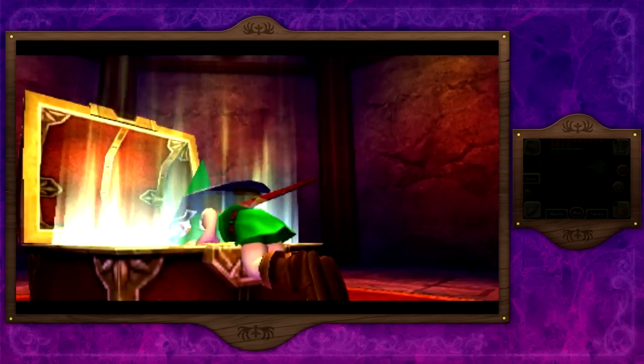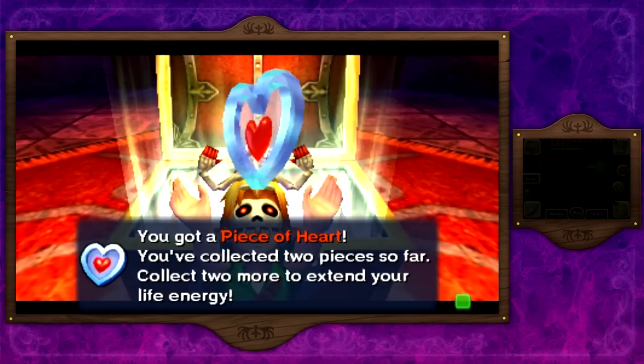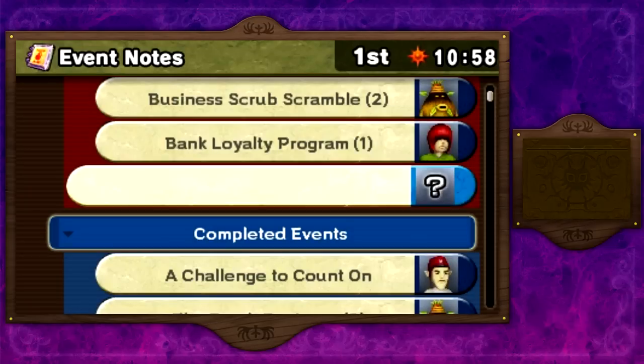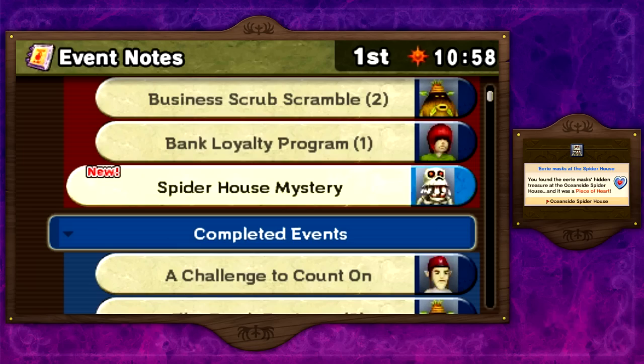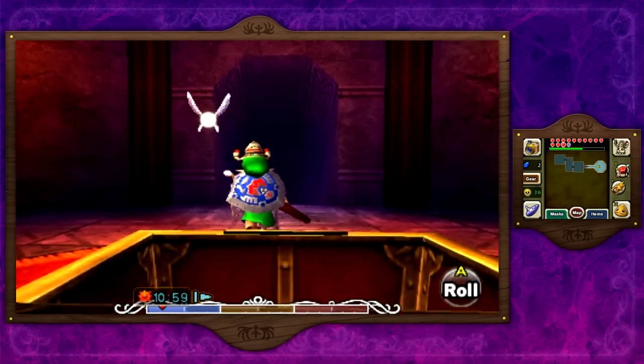This whole area, this domey feel it has, because of the way it's shaped, is super epic, and it has a chest. Now you may think, oh my god, am I getting the Spider-Man mask? I could be Spider-Man and, you know, jump around. No, you just get a piece of heart. You know, I really wanted that Spider-Man mask, but no one's getting it, I guess. And that, my friends, is another Spider House mystery.